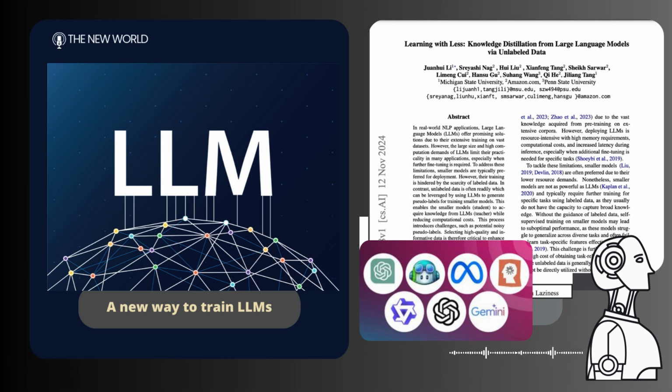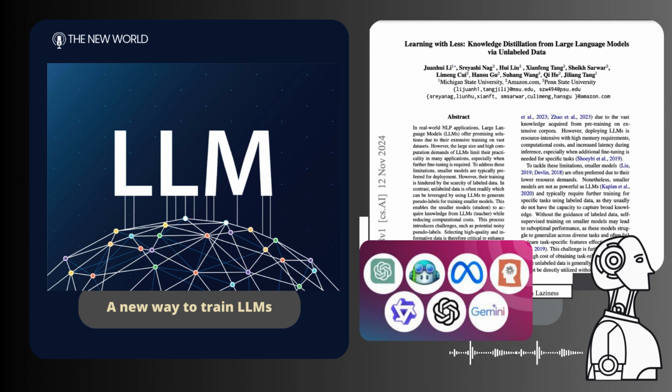All right, so smaller models, less resource intensive. Makes sense. But how do we make sure they're still as smart as their giant counterparts? That's where knowledge distillation comes into play. It's like a mentor guiding a student, sharing their expertise without overwhelming them with every single detail. So the smaller model learns from the best, but in a more streamlined way.